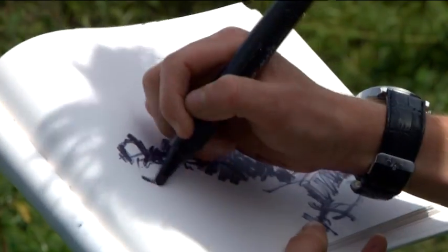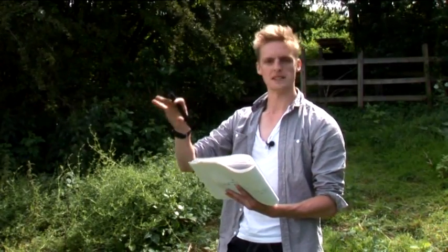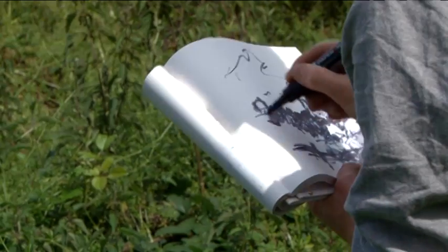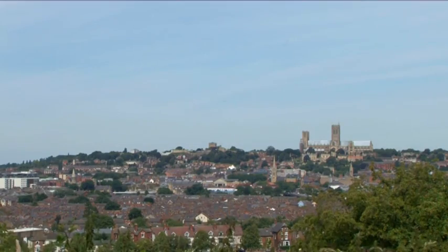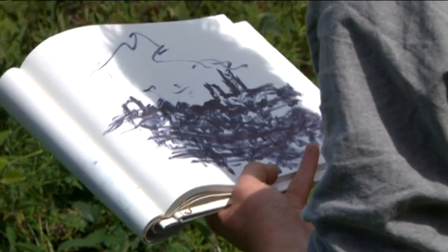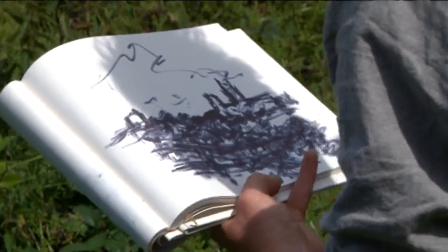Just using the pen to make some very quick marks, again not too worried about detail at this point. All I'm trying to do is capture what's in front of me in a very basic, minimal way and just get some bold marks down so I've got a reference point when I get back to the studio. Using a marker pen just helps you to loosen up because there's no editing - you can't rub it out, you can't go back, when the mark's there it's there. So it forces you to loosen up and not worry too much about your drawing at the initial stages and just relax and learn more about the subject through making bold marks.